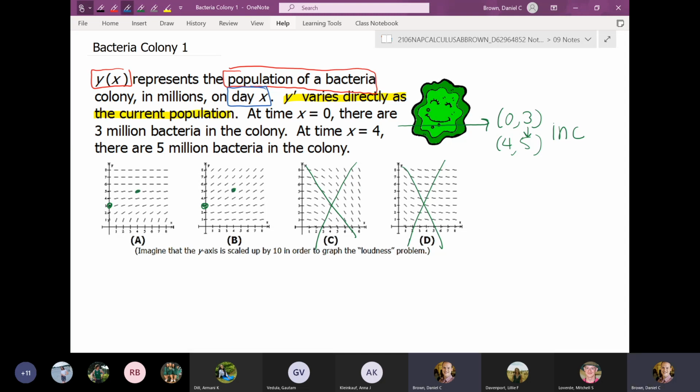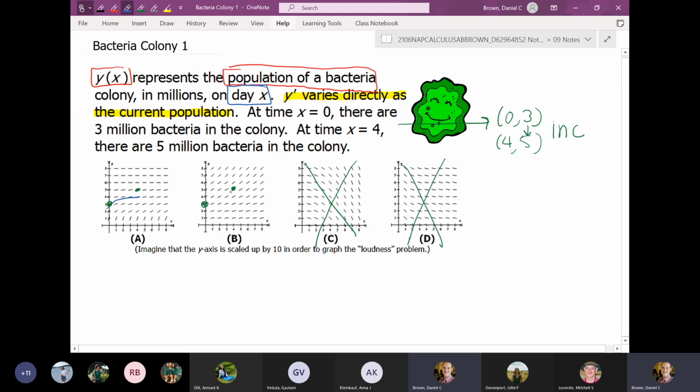And you want to find the one that's the best fit. Again, remember, we use the slope field to be our guide. This one is kind of flattening out pretty fast. The second one is more of an exponential growth. So which one's going to be the better fit? I would argue that B is the best fit for the bacteria model. And again, we didn't really need to do calculus for that. We had to know what a slope field was. We're just trying to figure out which ones of the initial conditions best fit that scenario.